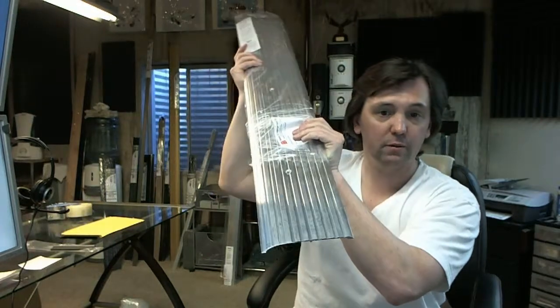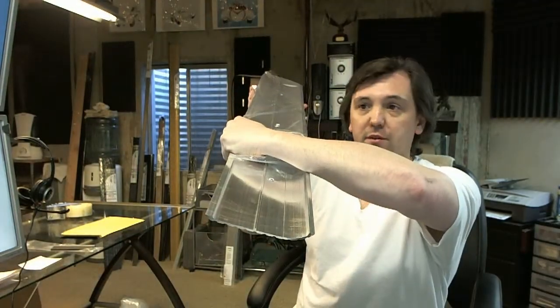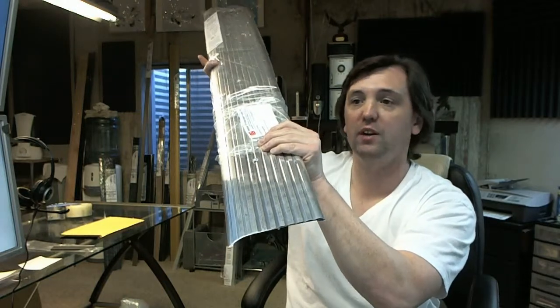Very common sort of threshold to use for two uneven surfaces — garages of condo buildings where you see uneven concrete sometimes. This is a 3 foot piece that I'm showing you here. The S512 is this type of offset saddle threshold. The A stands for aluminum; it's in a mill aluminum finish.